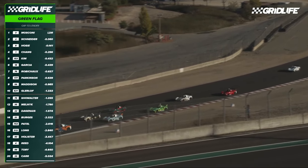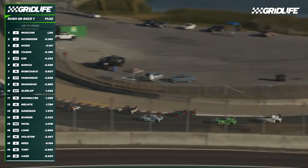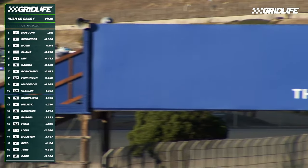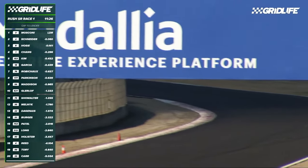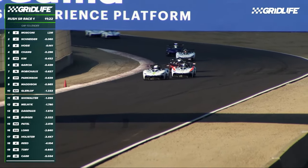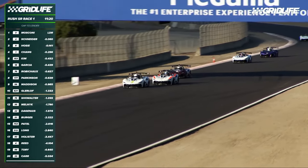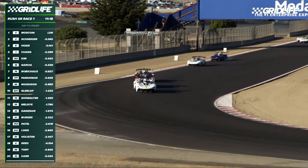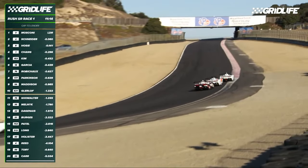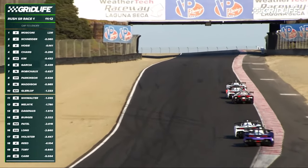So they are out and after it really, really quick here. And you can see, because these cars are so narrow, you can run them 3-4 wide around a large portion of this track. Here we go, coming up through the exit of turn four, getting ready to start that climb. And it's Moscone still in front there with the green numbering on the front of the nose. There's the red car in tow. We'll have to wait till they come back around to reorder the timing and scoring.